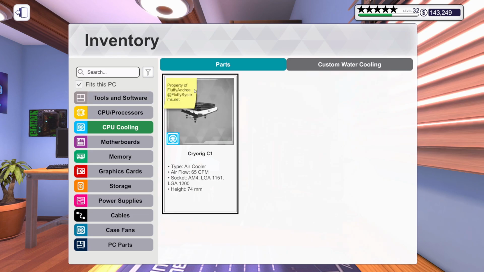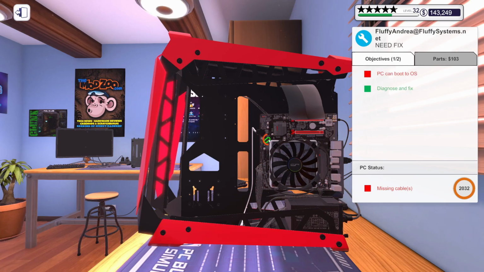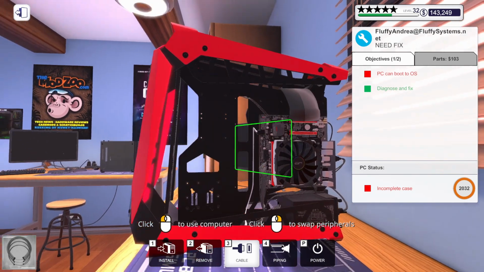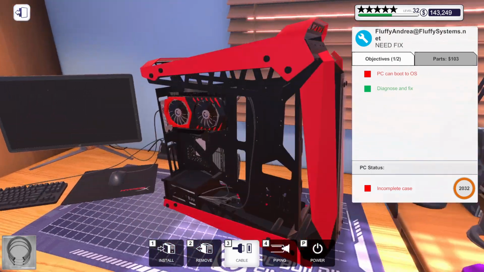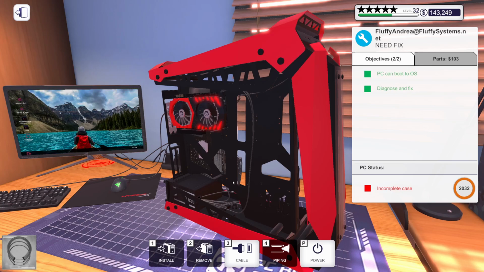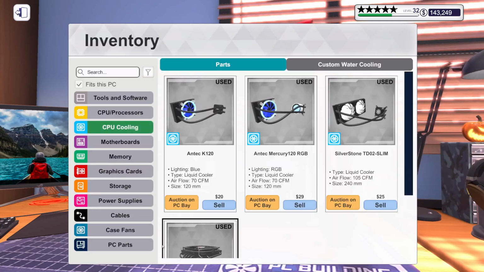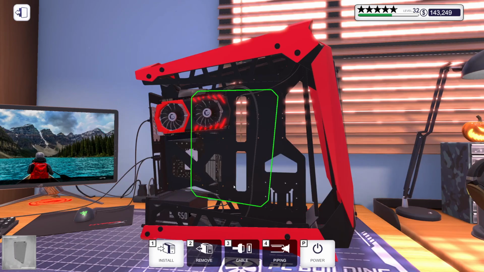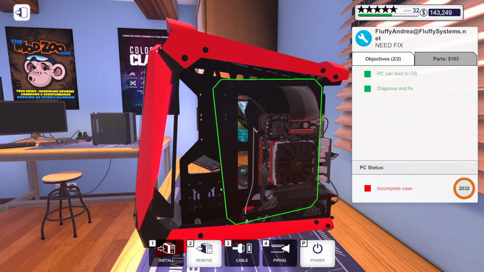Let's do fits this PC. There we go. Let's get their cooler back on. What did I just cable up? Okay. Let's power this on. Let's see if this thing works now. There we go. So, I don't see why they would have an issue with that stick of RAM. We will find out. I guess if we get 3 stars or 4 stars or something, we will know why. It's because of the RAM.